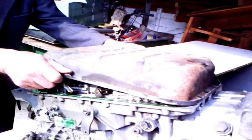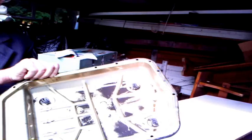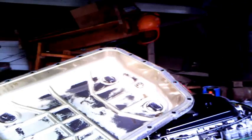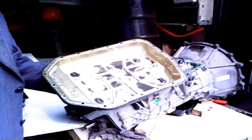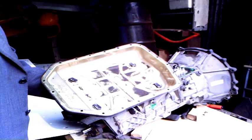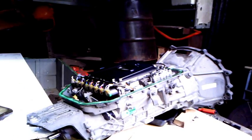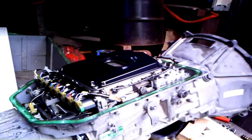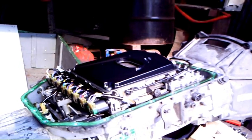Or should I say my assistant is taking the pan off. Here we have the inside of the pan. If I just zoom in there, you'll see that there are four magnets in the bottom of the oil pan. They collect all the steel swarf that's worn off the gears and any loose bits of metallic magnetic material in there. A good view of the filter and the valve gear — the black thing is obviously the filter.